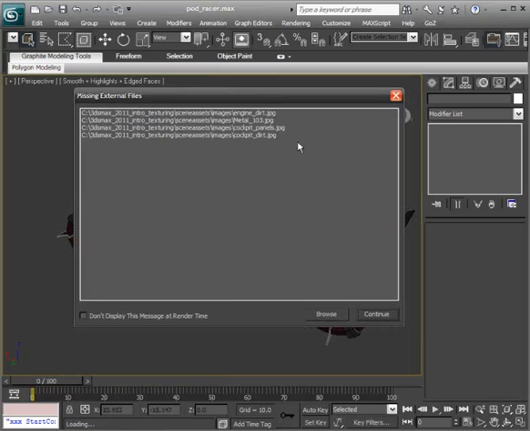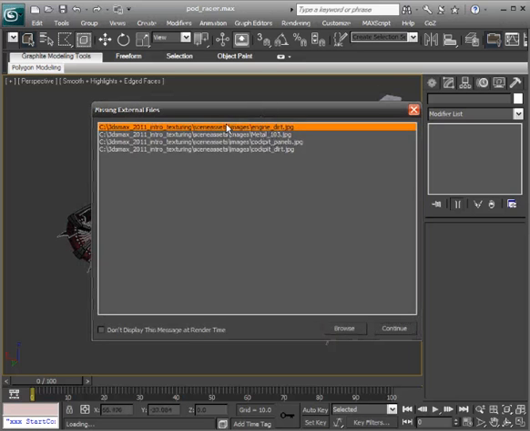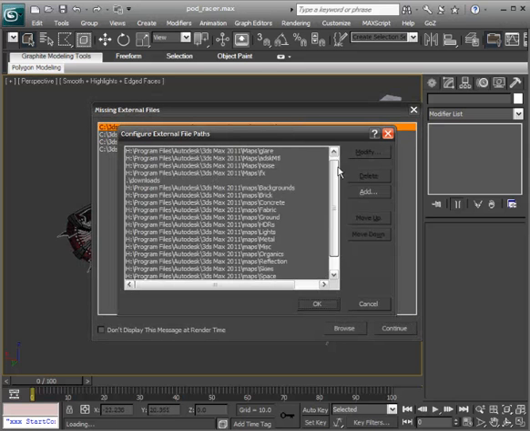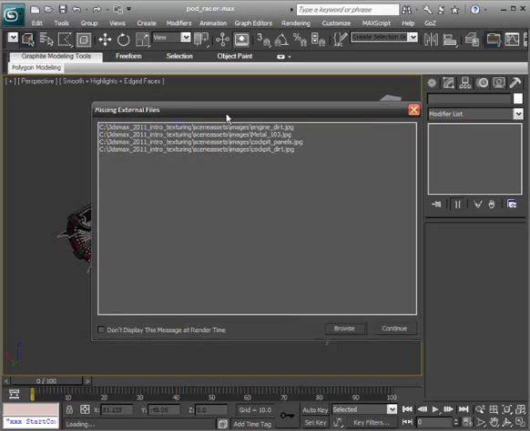So we have these texture files, these image files, that we can't find. If you ever open up any project files that you're using and you get this sort of a warning, probably what you'll need to do is go ahead and just relink those images. They're not in the location where 3ds Max expects them to be. This could be because a drive letter is different. There could be any number of reasons. But all you need to do is go in and just relink those up. We can go in here to browse and add a path to look for these images in.